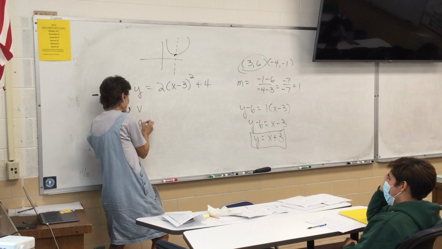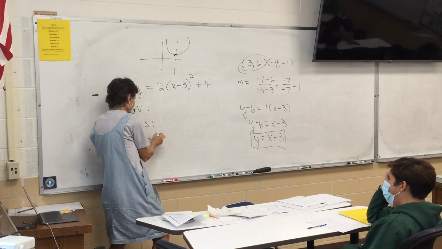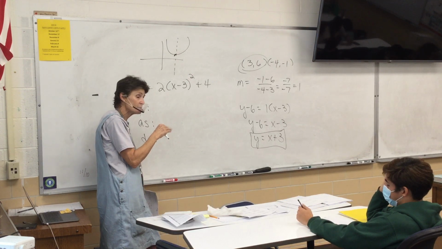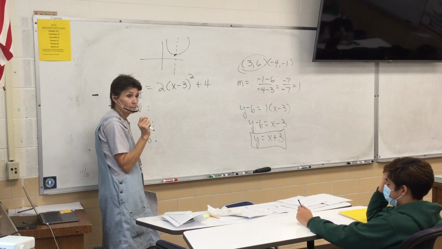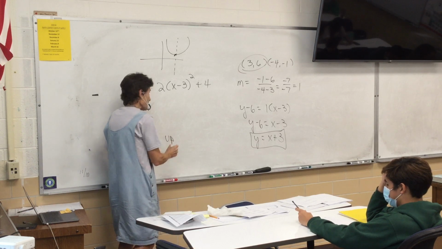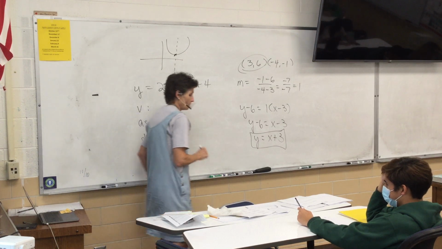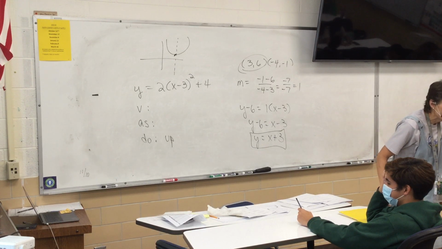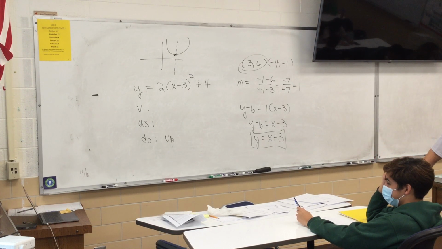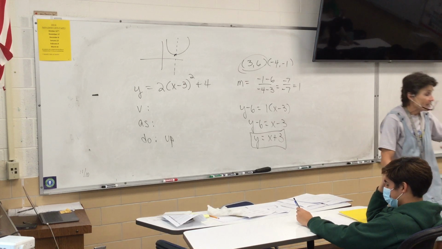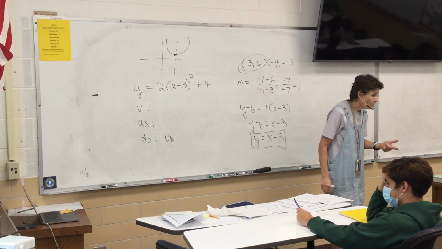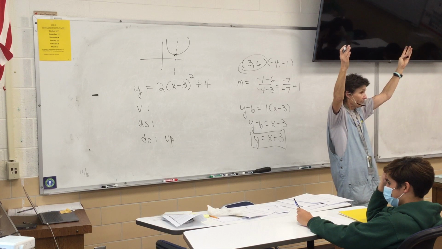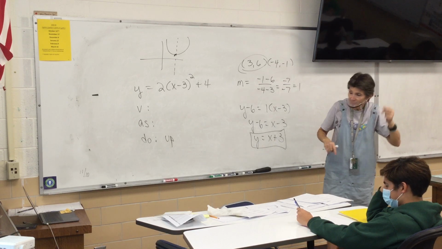Well, what can you tell me about any of them? Does anybody have any thought on that equation, where its vertex is, which way it opens, anything like that? Which way it opens is up. Matthew says it opens up. Boys and girls, don't all of our parabolas open up unless you put a negative in front of it, because that's what turns it upside down. If we don't have a negative in front of it, it's going to open up, because that's what quadratics do, right? X squared, they're up, unless you put a negative number in front, which we didn't.